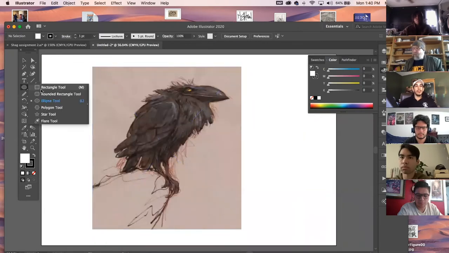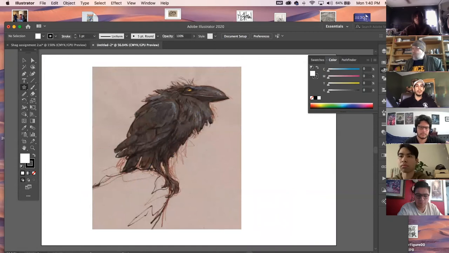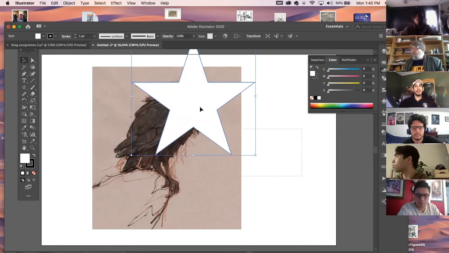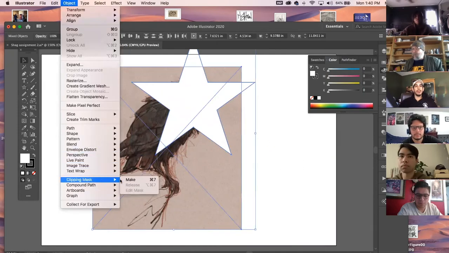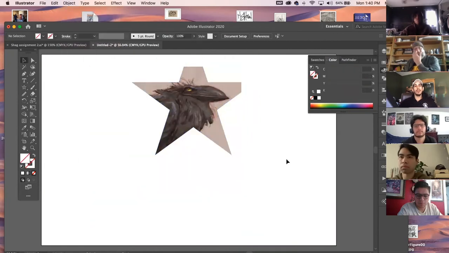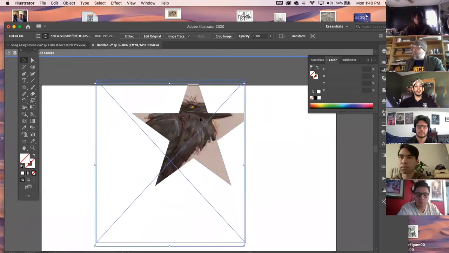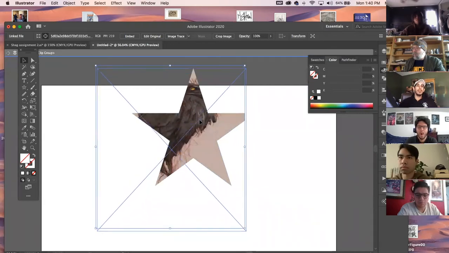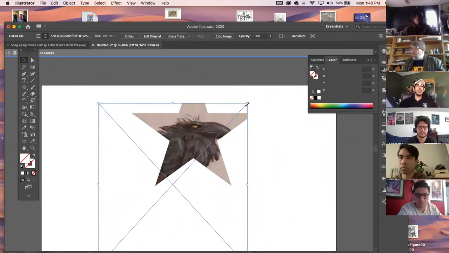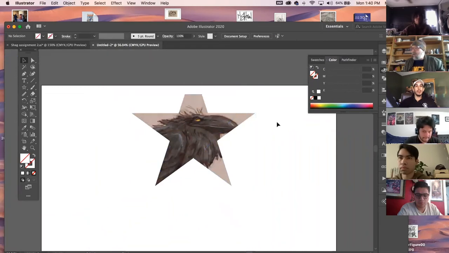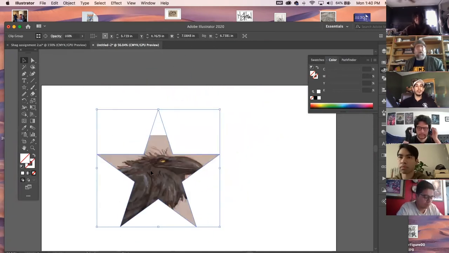Do you remember the clipping mask thing, where as long as this shape is on top and I select both, I can go object, clipping mask, make, and it does that. You remember that, right? Another thing, by the way, if I double click inside of it, it'll let me edit inside. That's cool. Then I can double click out here and I'm back to normal. Because if I don't do that and try to edit inside, it's just going to move the whole thing as a unit.